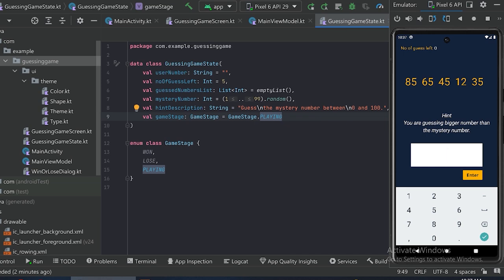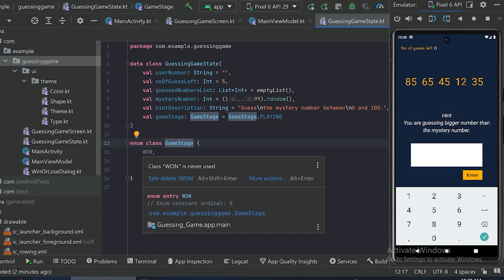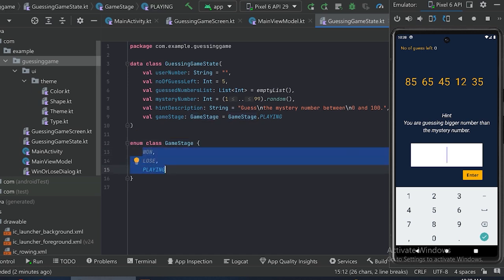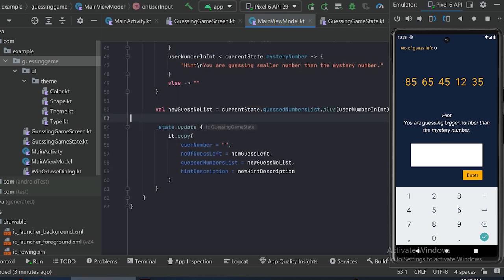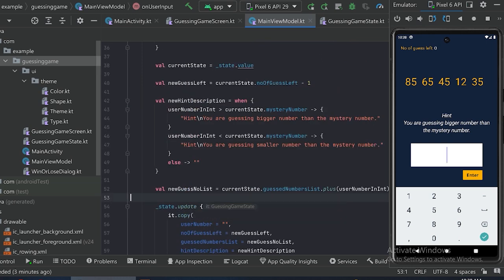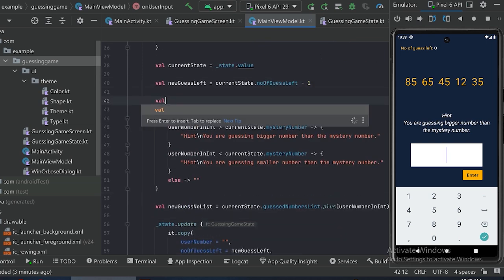Like this we have created an enum class where we will keep states in 3 stages: if the user has won, if the user has lost, or if it is still playing. Initially it will be the playing stage, and now in our view model we will check if the user has won or lost.